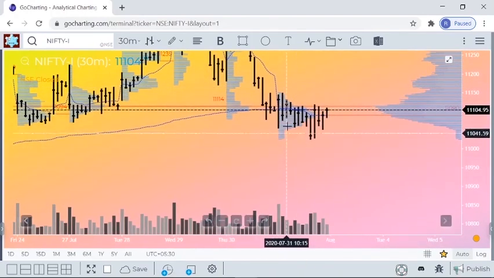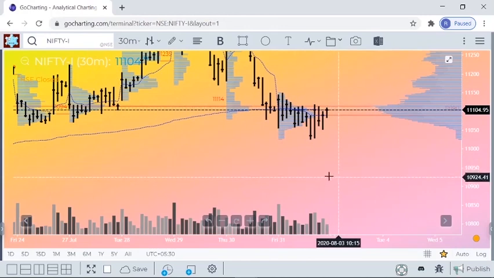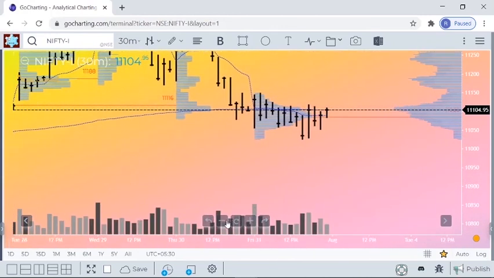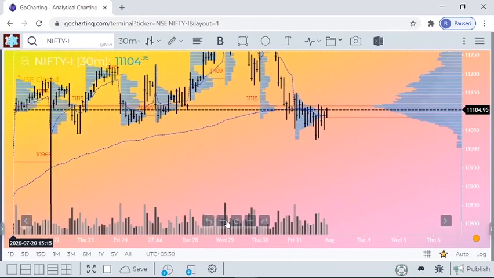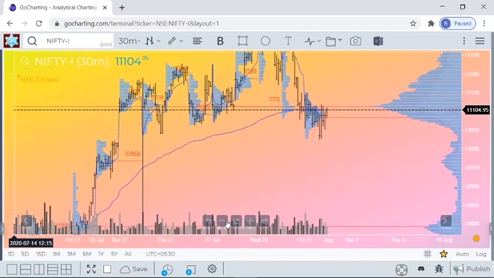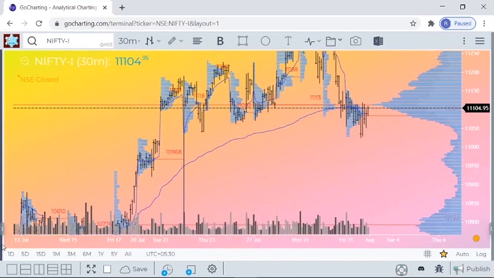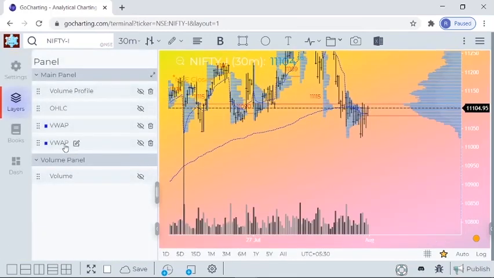Only in the last session have we had a clear breakdown below this period. So this is how it can be of significance. It can be a reference point. Again, you don't solely take positions on just this anchored VWAP. It's just another data point in the analysis that you're doing.